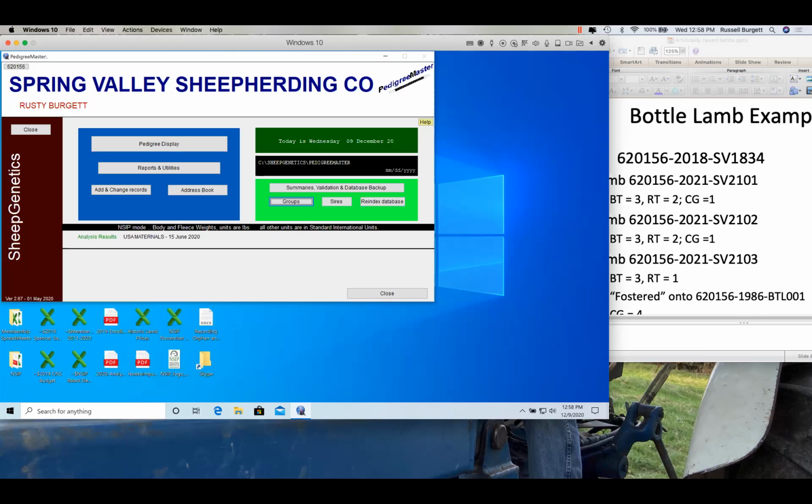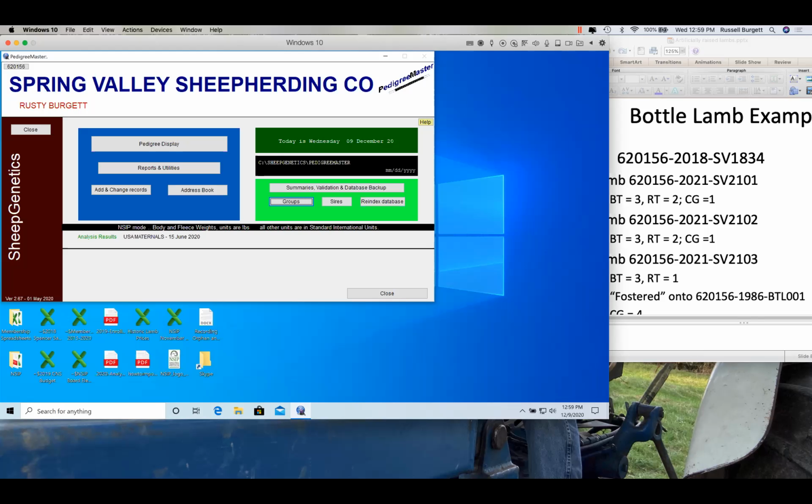Ron and I have put together a document that's going to be posted up onto the website that explains this. And in that example, we used a phantom ewe with the year of birth as, I believe, 1950, just to make sure we don't have any overlap, as Ron just mentioned. So we can use one that's very distant in the past to make sure we're not going to have that crossover.